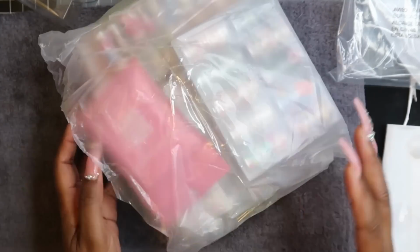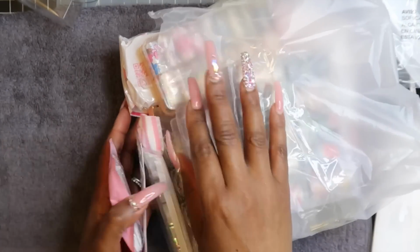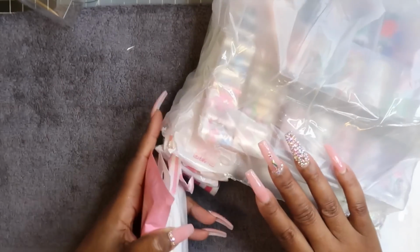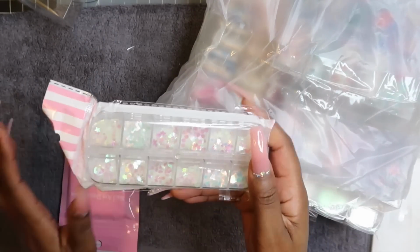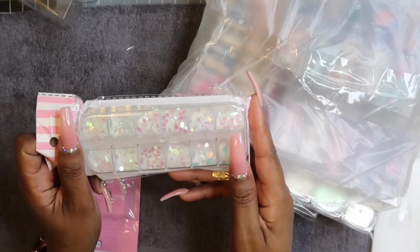Alright, y'all. Let me show y'all my goodies. I have a bag full of goodies here. Nope, I'm going in, step by step. I don't want to show them all to y'all. You'd be like, I already seen it all. You ain't got to show me. Anyway, so I have these here. Oh, these are so cute.